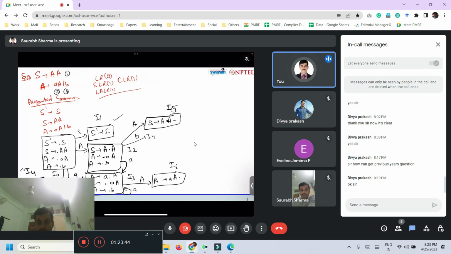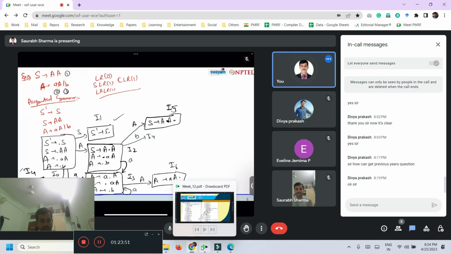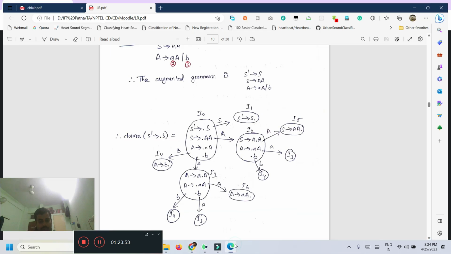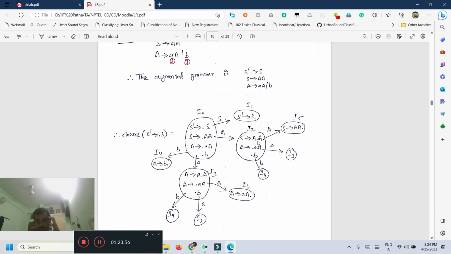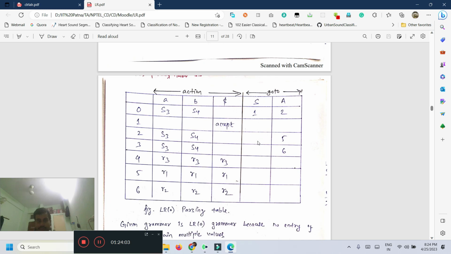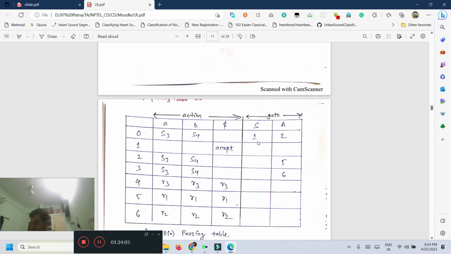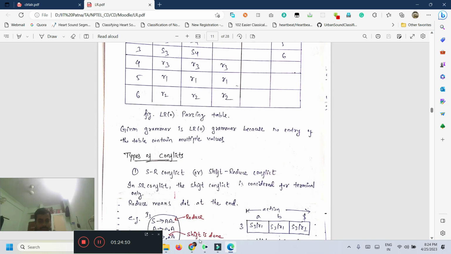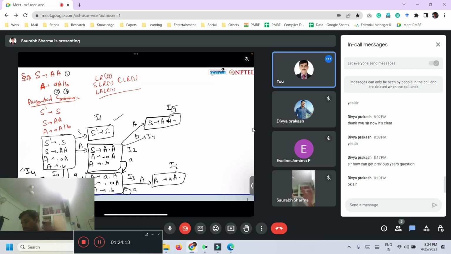So next we will create the table. Okay, let me first check whether my solution is correct or not, otherwise we will do it again and again. That will be bad. Now we have total, yeah, we have total 6 states, sorry, 7 states from 0 to 7. Okay, that's fine. Now we have to create a table, transition table, which will have action and go to.